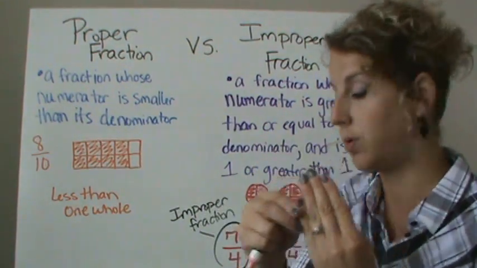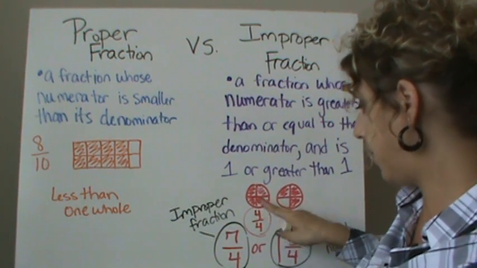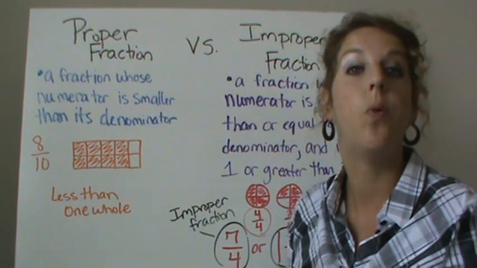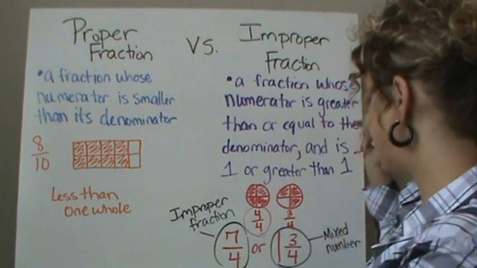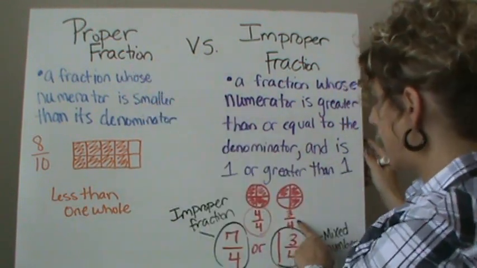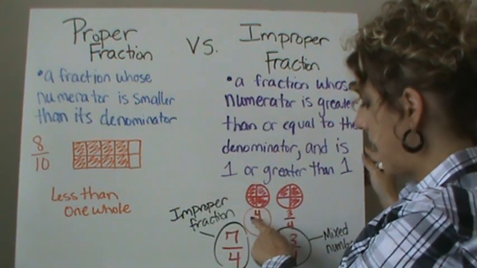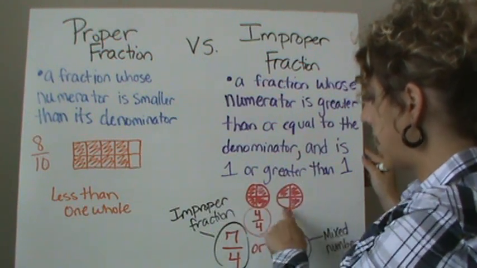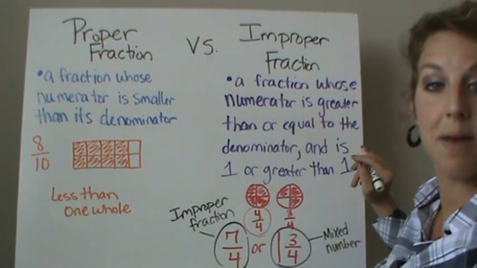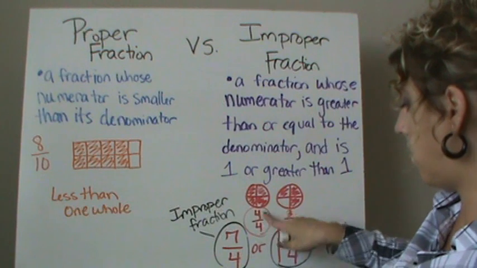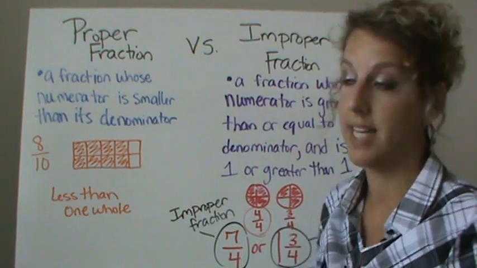So that's 1. Anytime you see a number, this is a little trick, anytime you see a number that's the same on the numerator as it is on the denominator, that's going to equal 1. So you have your 4/4 and your 3/4. Now the 3/4 would be a proper fraction, but we're here speaking of 7/4. So you have 4 plus the 3, so here's your 7/4, your improper fraction, and you can change it to what we call a mixed number. You can change it to 1 and 3/4. And we'll get into that more in the next few lessons.